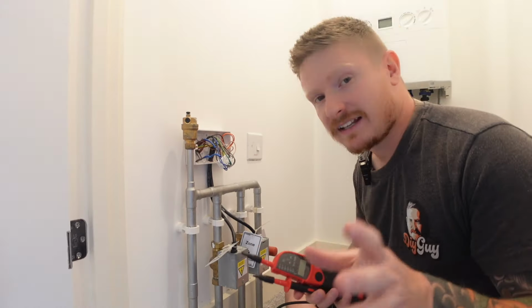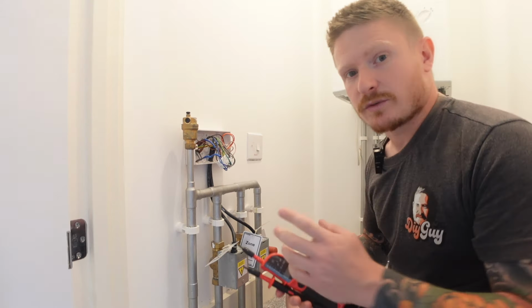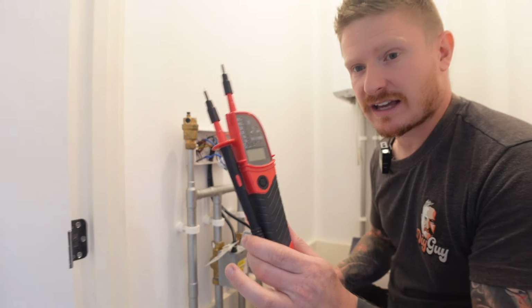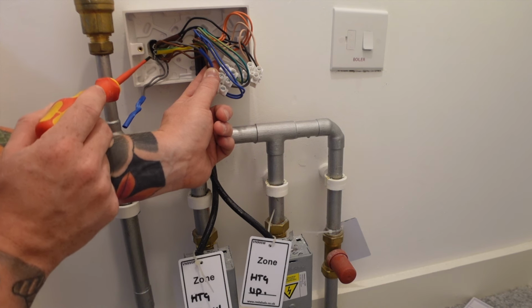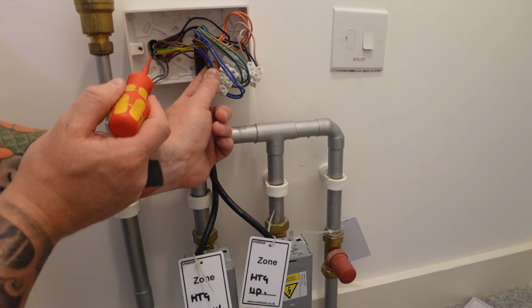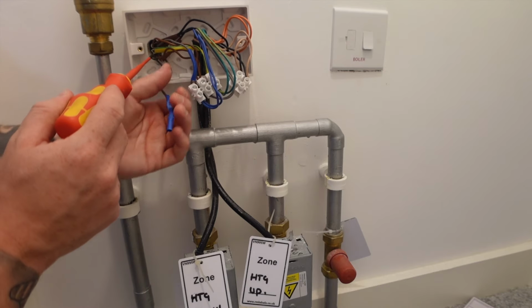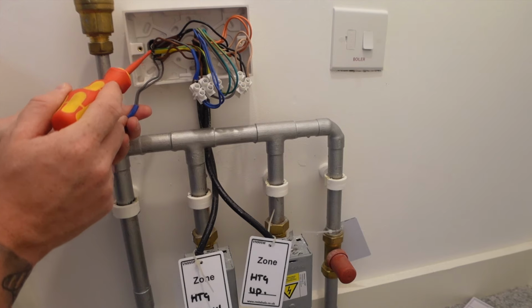Now, although we're fairly confident that the power's gone off to this because the boiler's gone off, we should do safe isolation. Always be safe and check. And the best way to do that is use a voltage tester. So coming into our wiring centre, we've got 3 pieces of 4-core cable. The bottom 2 go to stats. They go to the thermostats that are in place currently on the downstairs and upstairs heating.